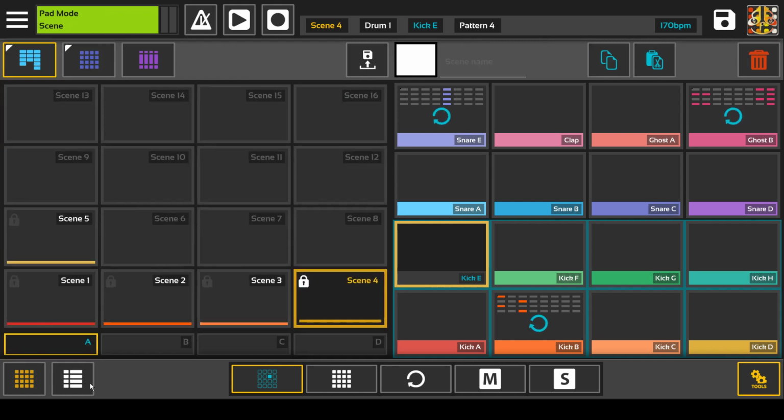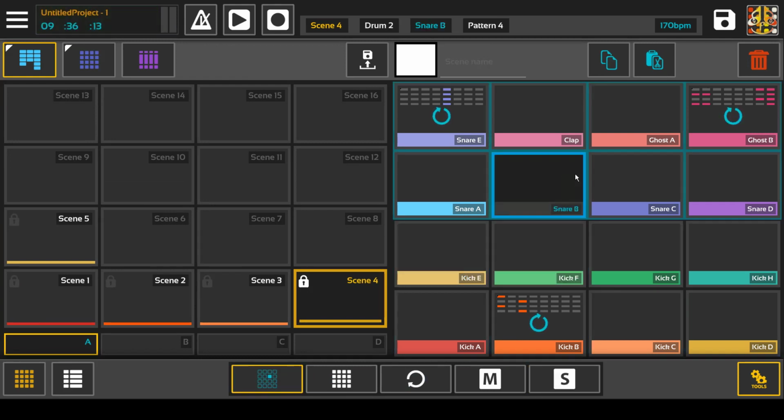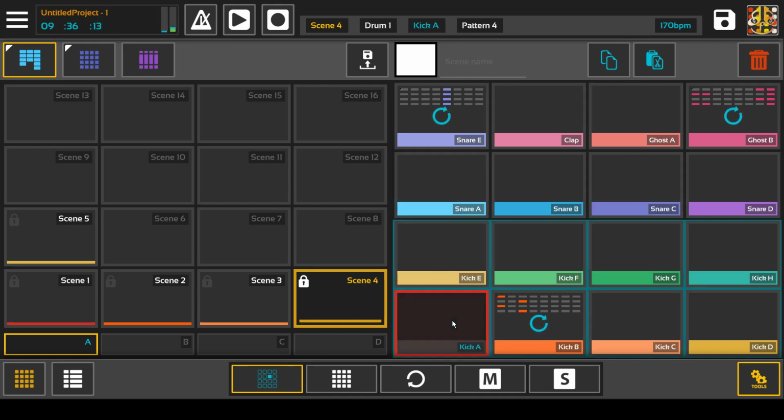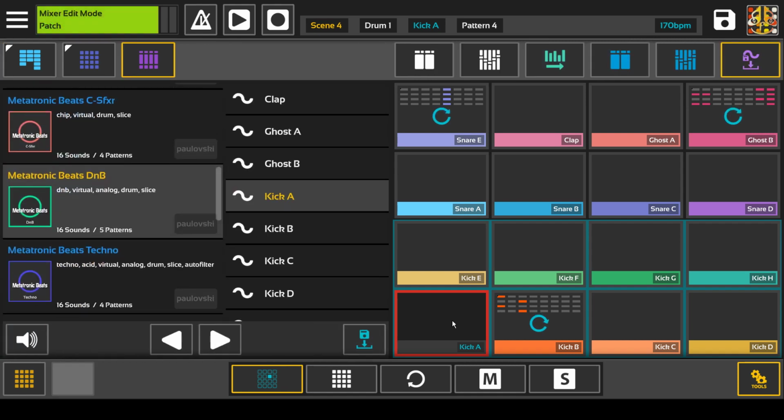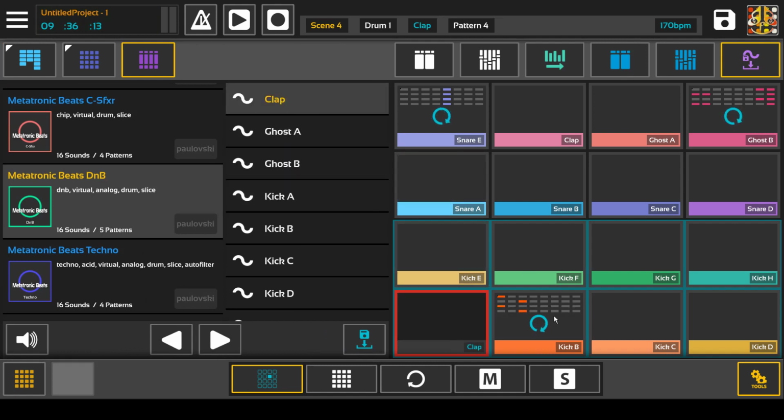And then the last modes we have are the select modes. And this is totally relating to the pads. So you have select, where you select the pads. In select mode, you can long press, and it will open up the audition browser so you can switch out stuff easily.